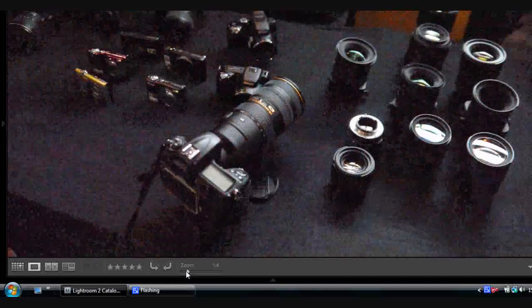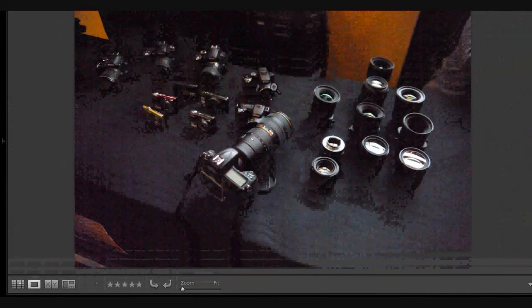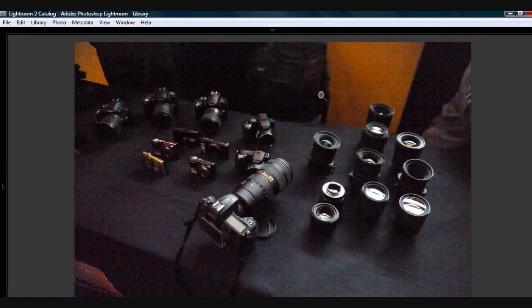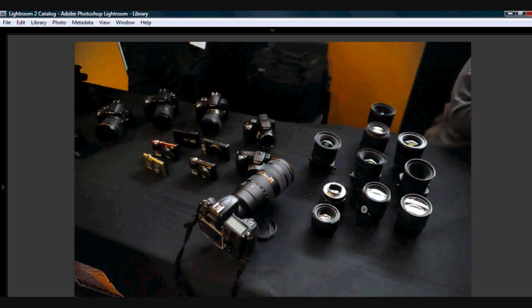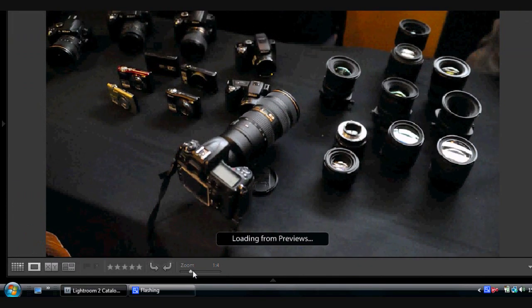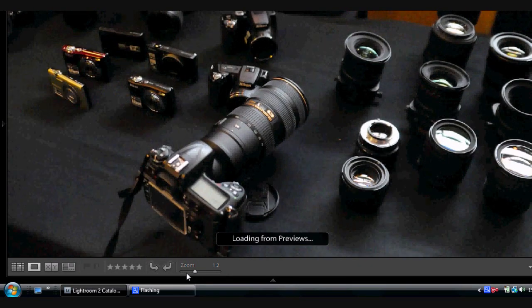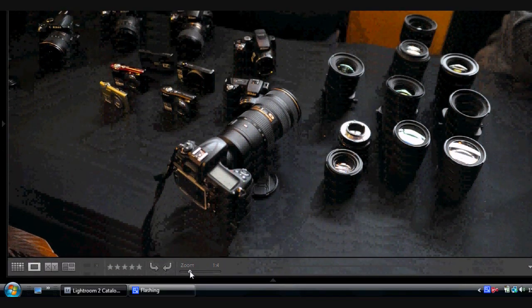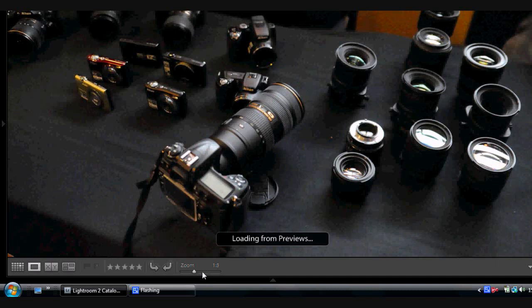But let's just say we were taking that down to a picture like that. Yeah, you can still see the burnt or stuck pixels there, so that one is definitely not usable. But there, I would say that is a perfectly usable image. And if we put it to fill, now to me, I would think if that was on a D300, I would say, yeah, maybe that was taken at ISO 1600. Let's zoom right into the lens a little bit, get to 1:1.